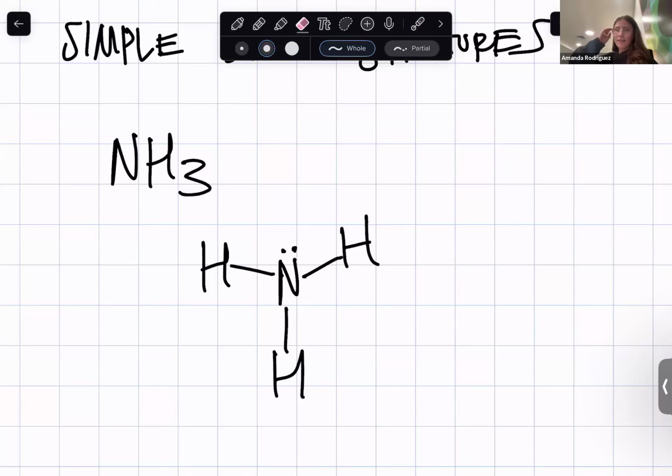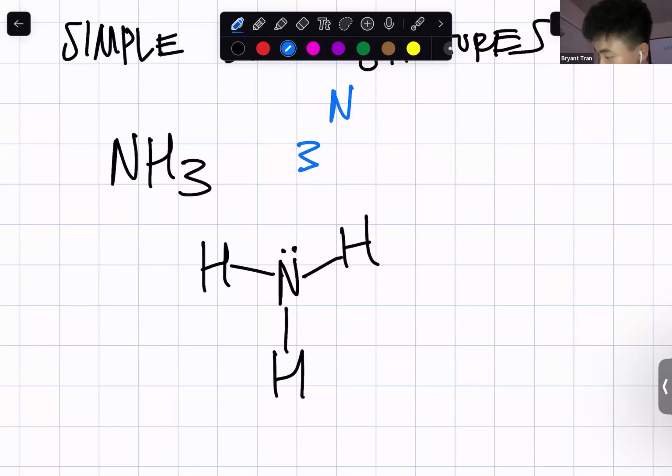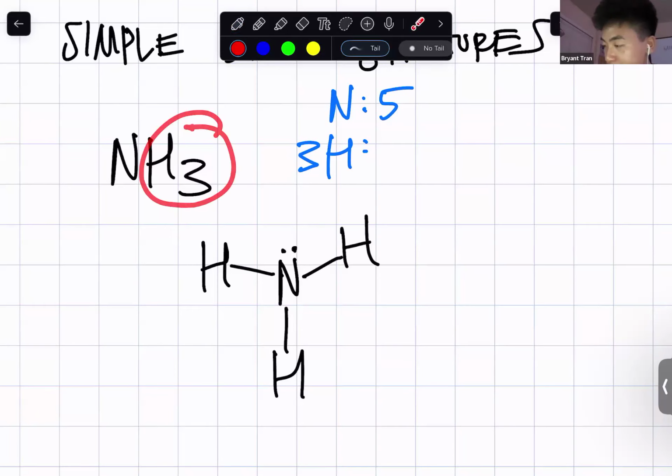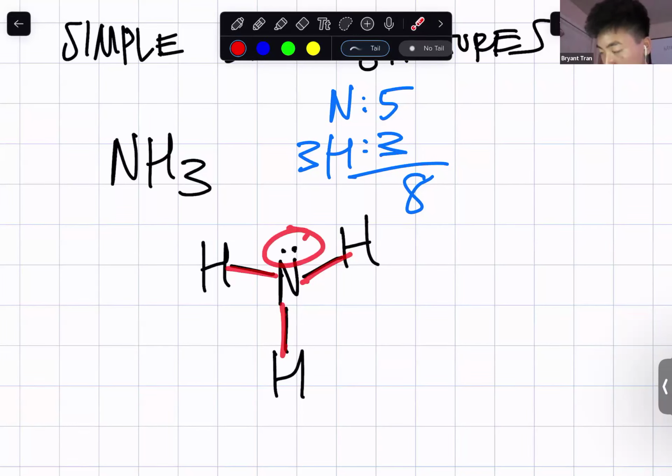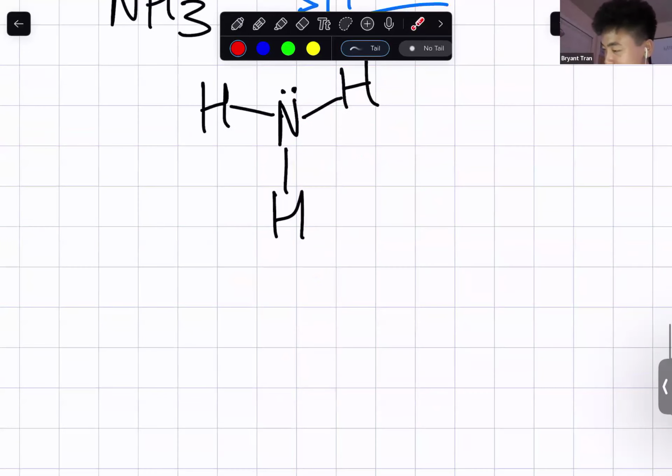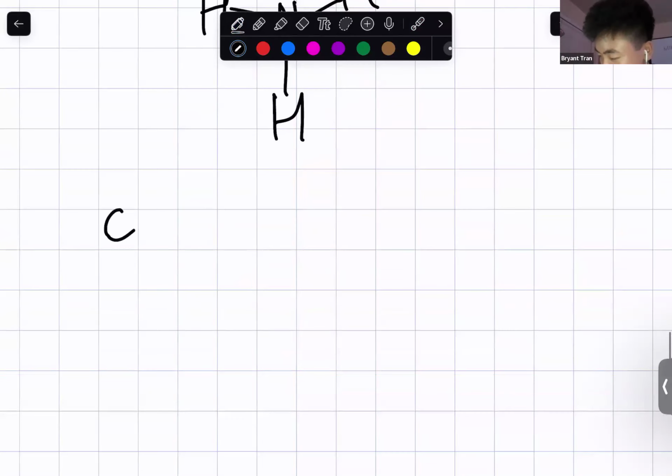How did you figure out we needed 8 electrons in total? I add the valence electrons from N and the three H's. Correct. N has 5 valence electrons. H has 1 valence electron, but because there's 3 H's, 3 times 1 is 3. We add them together, 5 plus 3 is 8 valence electrons. To confirm that we have 8 electrons in the structure, each bond represents 2 electrons. So this is 2, 4, 6. And then this lone pair has 2 electrons, so 8. That's good. Nice.